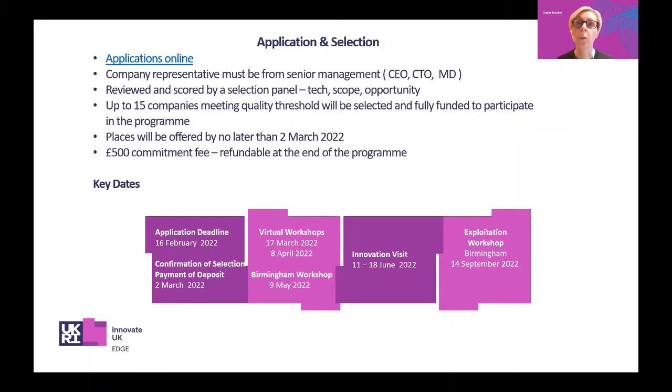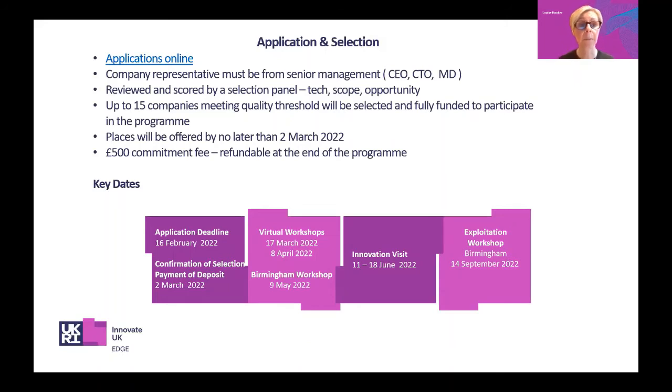And we will be looking for people who have gone out of their way a little bit to do some research, have a really good idea about the opportunity for them in the country, and can articulate what their interest is and what the benefit would be to them of participating in this programme. So one or two lines in each box really is not going to do it. And conversely, if you were to do reams and reams of text, that's not focused enough. So we need some really good, strong applications in.